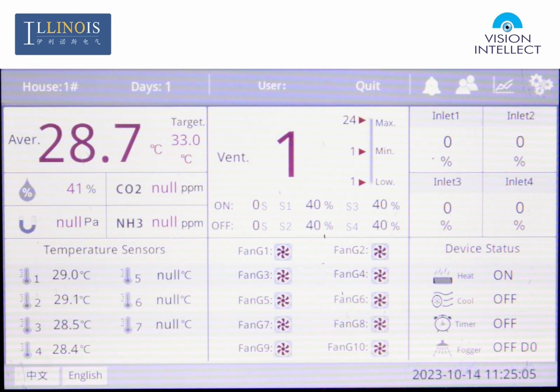After setting the clock we will calibrate the temperature sensors. Most of the farms use digital display temperature sensors, and the farm management likes to calibrate the sensors with the digital display sensors. Let's calibrate sensor number 3. As you can see, sensor 3 is lower than sensor 2 by about 0.6 degrees.